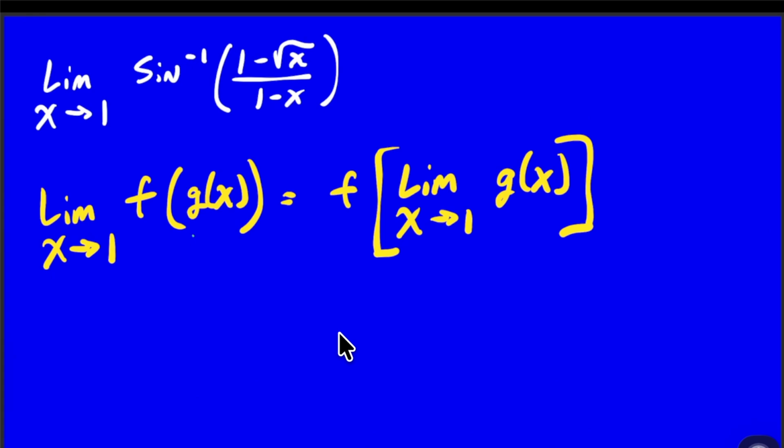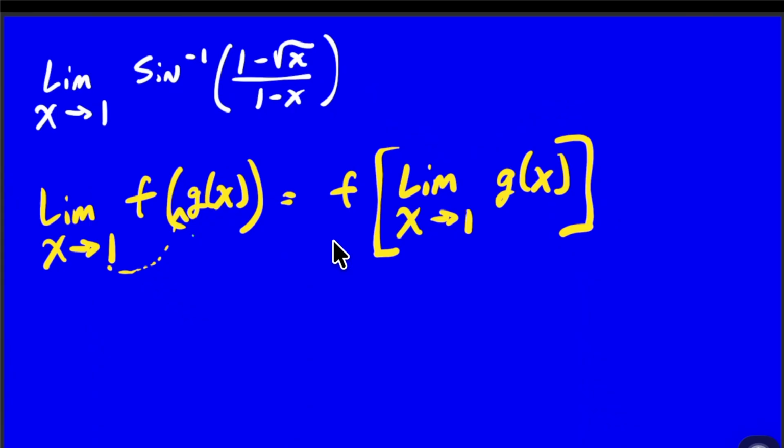Let's take a deeper dive in moving the limit inside. So here we were presented with this limit, the limit as x approaches 1 of the inverse sine of this rational function. So in its original form, we have the limit as x approaches 1 of f of g of x. f is inverse sine, g of x is the rational function. So what we ended up doing is moving the limit inside, and we took the limit of g of x, and when we got that limit, we took f of that. Now, I mentioned a bit about the continuity of the inverse sine, but let's look at that in more detail.